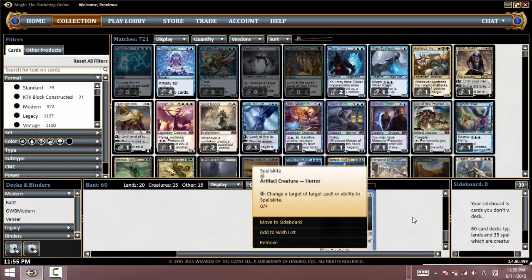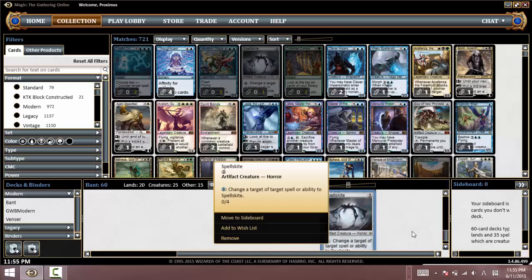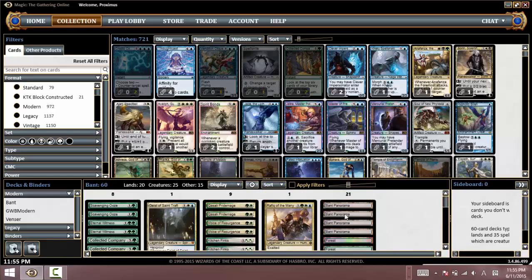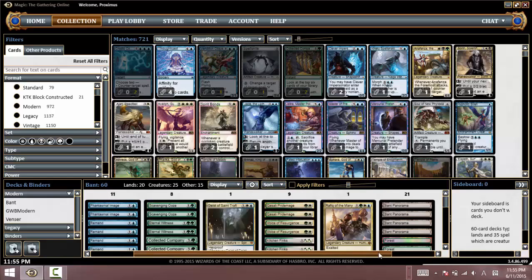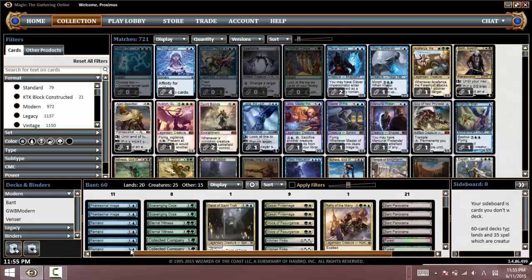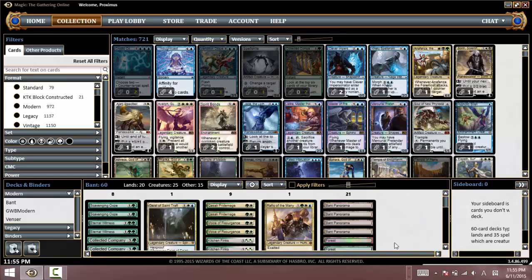I'm running a Spellskite, a single one. 2 mana, you can change the target of target spell or ability to it. Basically, it really helps you save your other creatures. If you have a Spellskite out, then they can't really target your other creatures. I guess you can also put Kira, Great Glass-Spinner as well. But to me, Spellskite is a little bit better than Kira for this deck, since it's an artifact and doesn't need double blue, it's not legendary, you can use your own effects on it basically. So I like Spellskite.